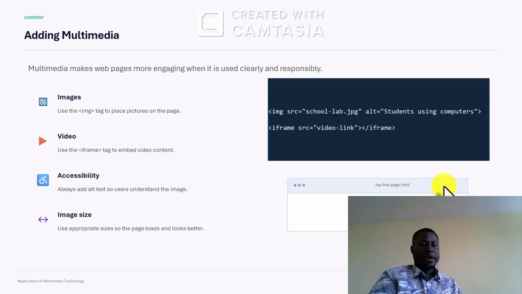Okay, all right. As you can see, that's how the multimedia is. Here you can add images, you can add video, you can add accessibility, you can also add the image size. So that's all about adding multimedia.